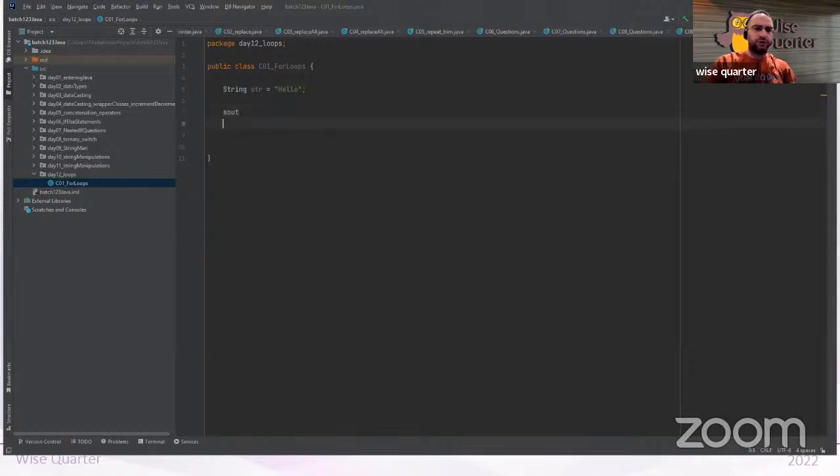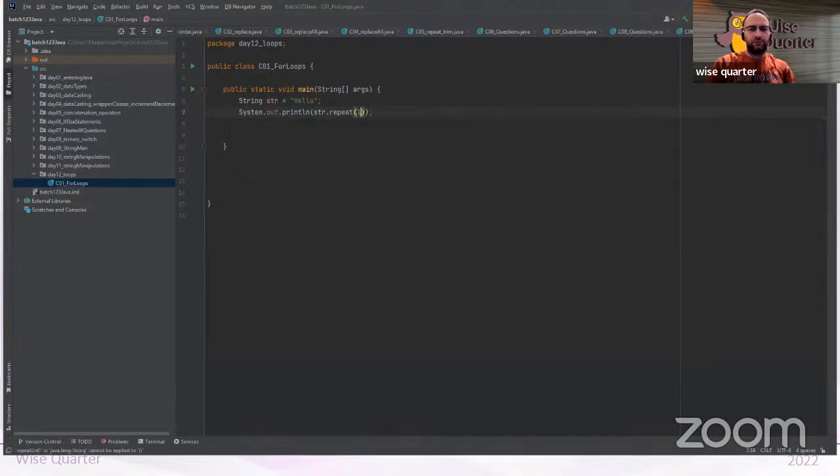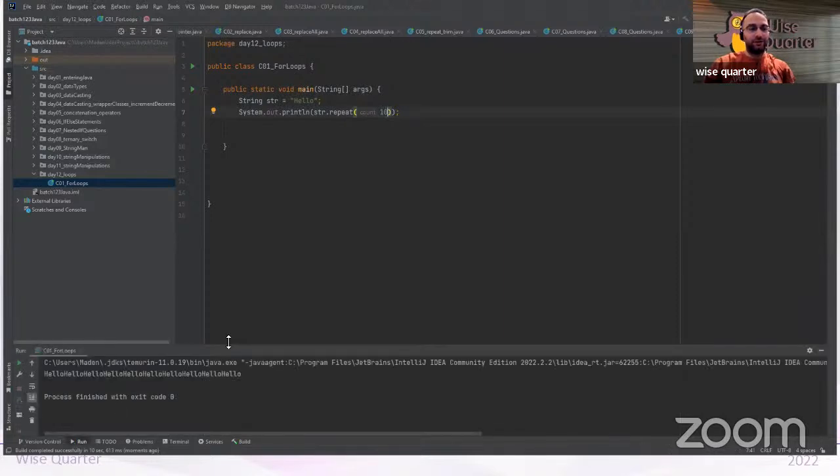That's very easy actually. Of course, I haven't created the main method. First, let me create the main method. So, you know, we had a method, str dot repeat 10. It will print 10 hello words on the screen. If it works, and in a few seconds, it's working hard.